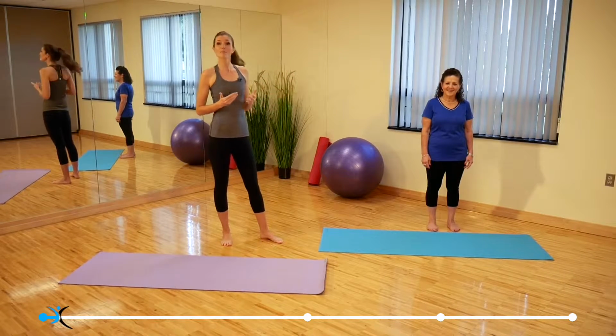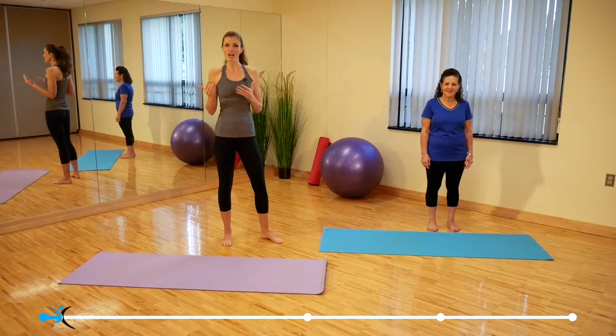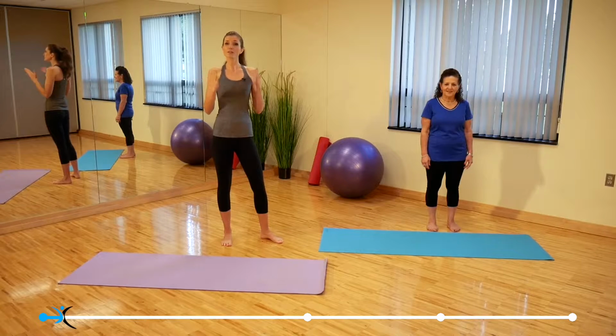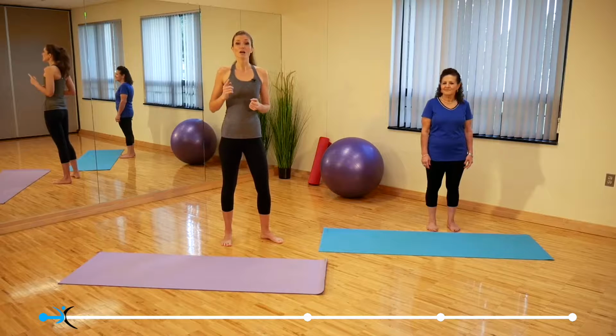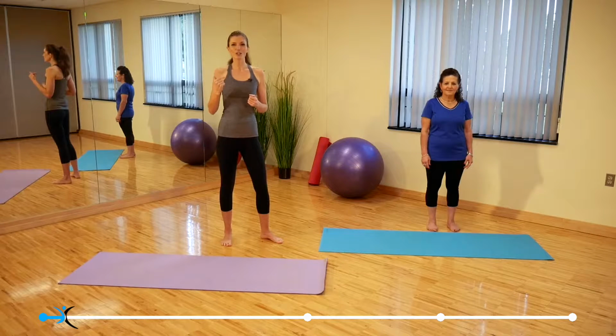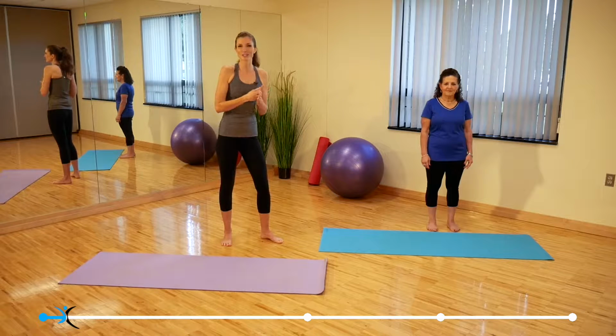Cheryl's going to be demonstrating the modified version of each of these exercises using either her own body weight or a set of resistance bands. So, if you'd like a bit more of a challenge, then go ahead and follow along with the moves as I'll demonstrate. Or if you'd like to back off and do an easier version, then please go ahead and follow Cheryl. Most importantly, listen to your body's cues for when it's time to take a break or when you can push it a little bit more.